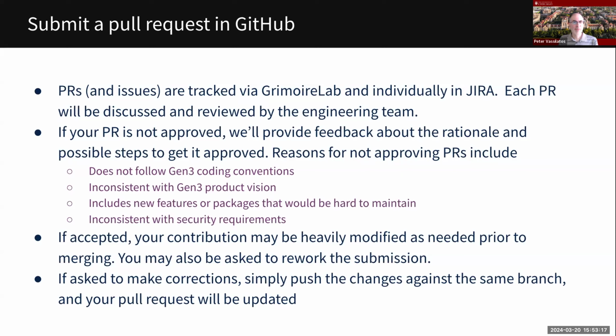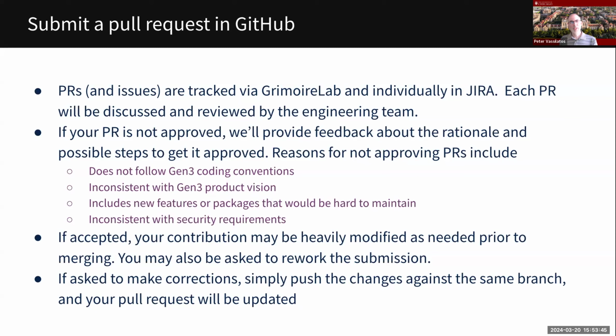I mean, there may be some back and forth with whoever it is internally at CEDIS who's testing it and reviewing it. If for some reason the PR isn't approved, then we'll make sure that you get feedback about that. This will probably come through the user services team, or maybe directly from a developer who's been working with the code. And we'll talk to you about the rationale for not approving it and then possible steps to modify it so that it can be approved and brought into the Gen3 code base.